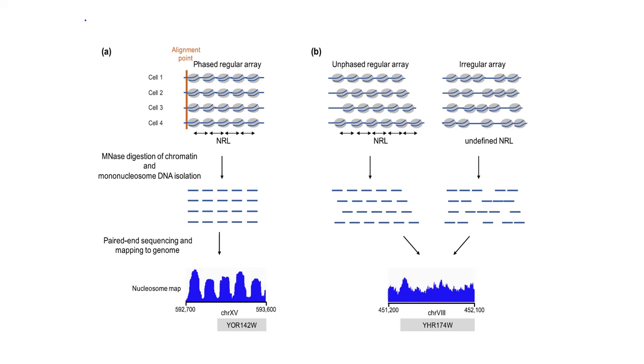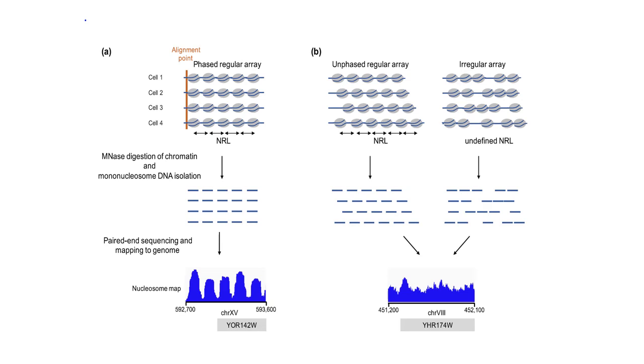So in this example where we have a phased array, if we do our micrococcal nuclease digestion, isolate individual pieces of DNA and sequence them, we find that these sequences pile up and make peaks along our x-axis, which is along the gene length. The peaks represent the fact that those pieces of DNA were protected by association with the nucleosome, and the valleys are the regions that are not as represented in the sequence because they were digested away. So the peak tells us where the nucleosome was, and the valley tells us where the linker region was. This is what you would see for a phased array, where the cells are all basically doing the same thing with their nucleosomes, as opposed to the other situation where you've got as many nucleosomes, but they're scattered along, either in a random order or in different locations along the gene in the different cells.